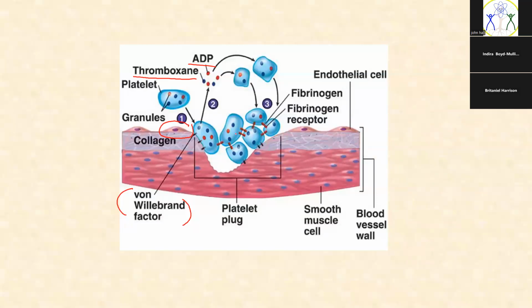And then they become activated themselves, and they release their own factors. So this one is doing the same thing, releasing these things, which call more platelets, until eventually they fill in the damaged area. And remember, as long as the damage is not too bad, then you don't need to go further than this. If it's a small hole, this is all you need, right?